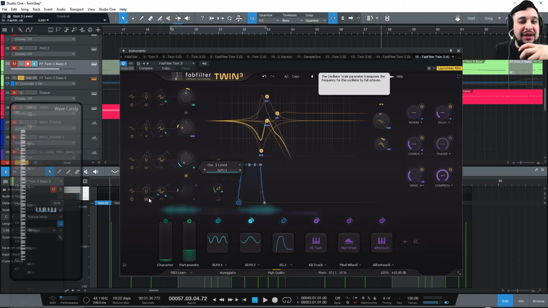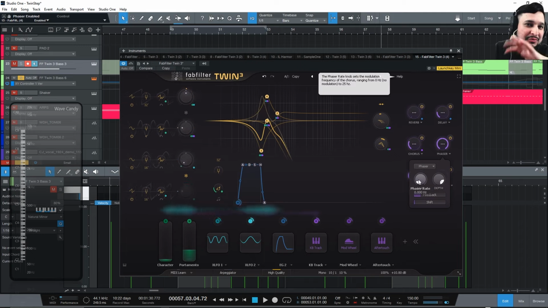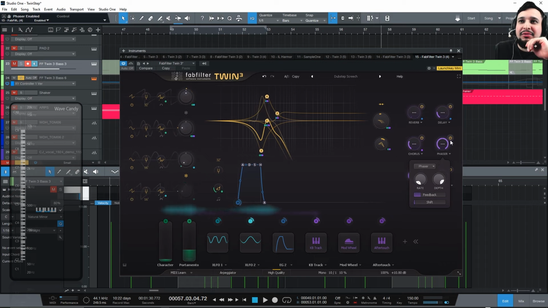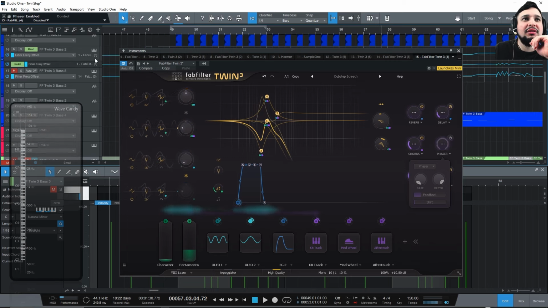So yeah, those are like the main things you can do here to get that dubstep-y sound. You can also add phasers, reset the phasers, bring them back to have the feedback trigger and then bring it back. You can do a lot of that type of stuff here too. I think I might have done that with the second bass here. Let's take a look at it.